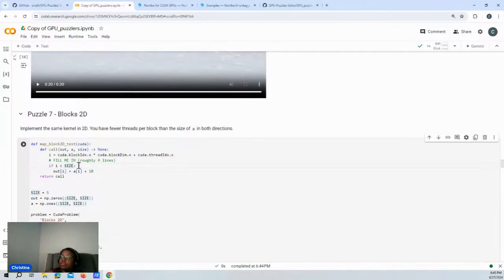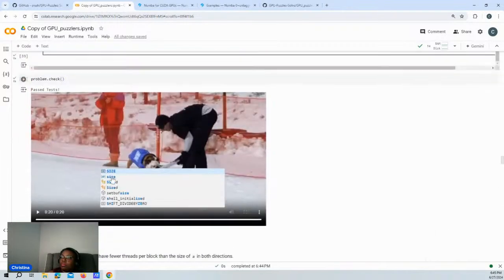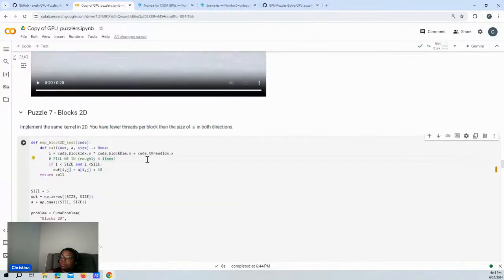So if this is the case, so if I do 2 dimensions, I don't feel like this is going to be right, but it's my first instinct.